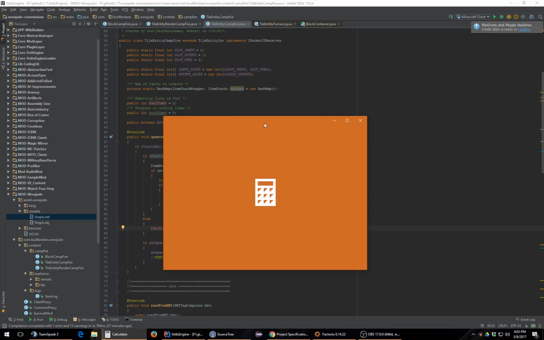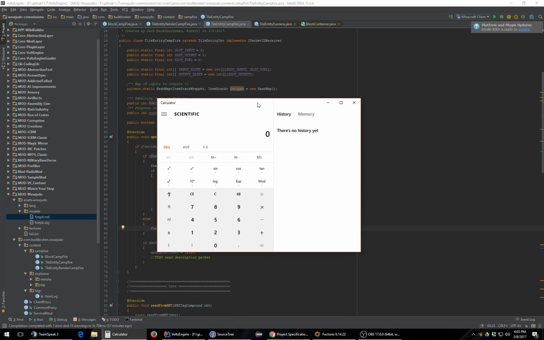For the record, what 3 ticks is: every second you have 1,000 milliseconds. The server runs at 50 milliseconds a tick, so you've got 20. So 3 ticks is 150 milliseconds. The average human response time is between 200 and 300. So your brain is only going to register input and react to input between 200 and 300 milliseconds.